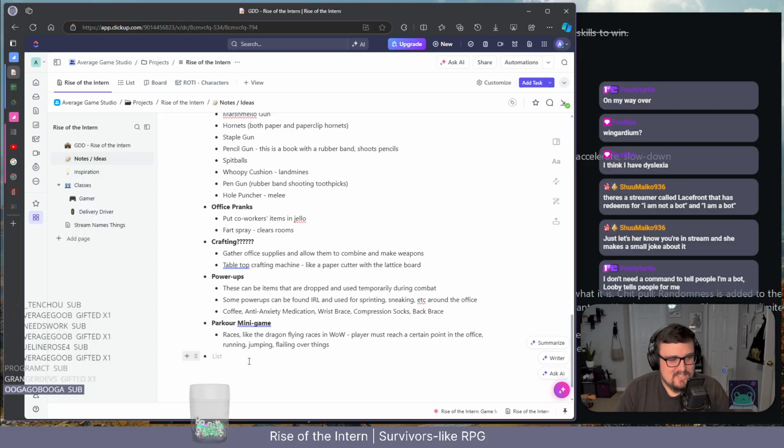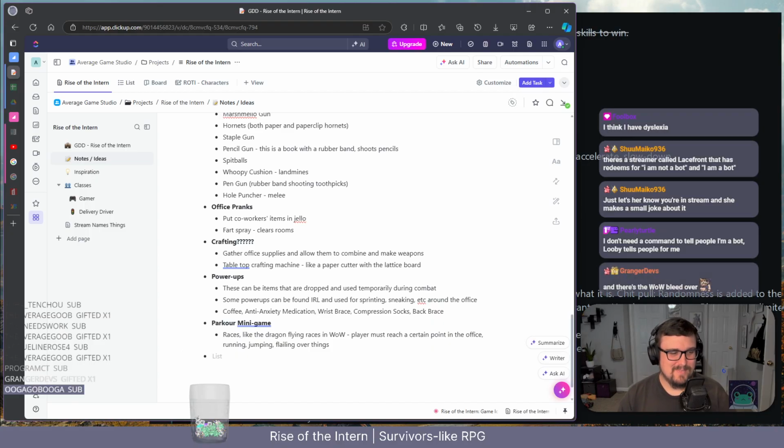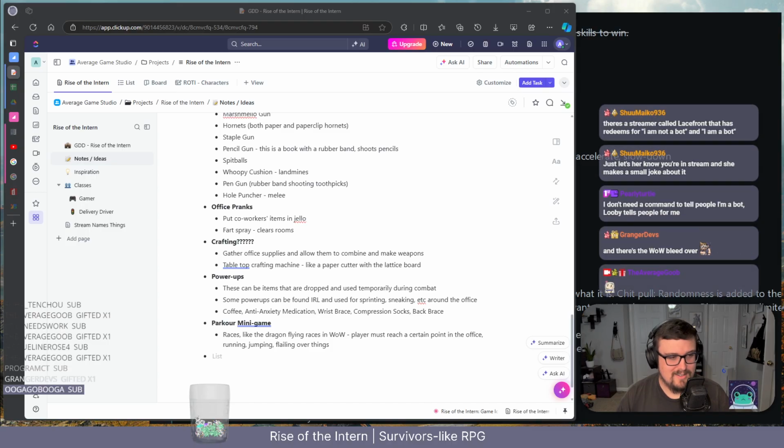Let's just let her know you're in stream and she makes a small joke about it. So it's like you're checking in. Do we have like a robot? Oh, this is the only emote that I have that has robots in it. It's kind of terrifying. I don't need a command to tell people that I'm a bot. Luby tells people for me. Let's see. Does Pearly have... No, you don't have anything that looks like a bot. You just have the clown.